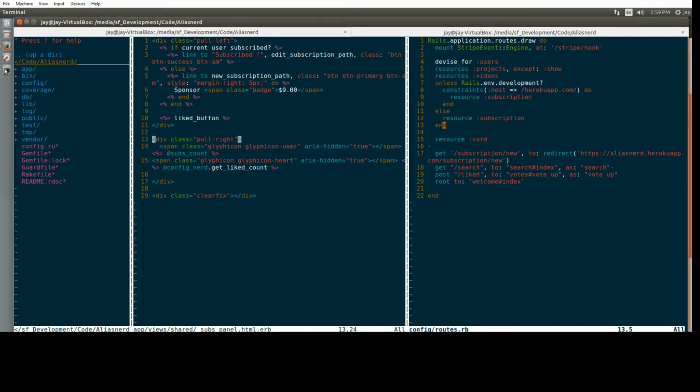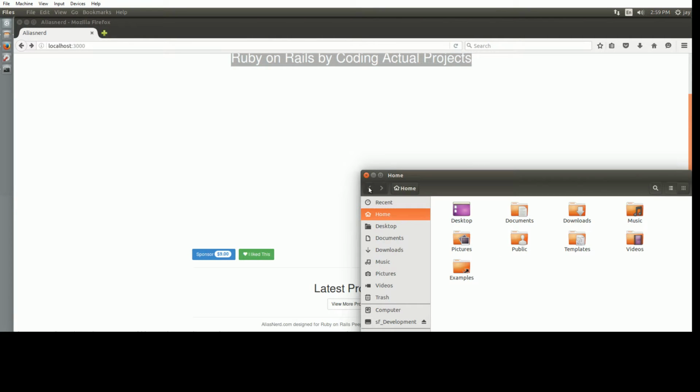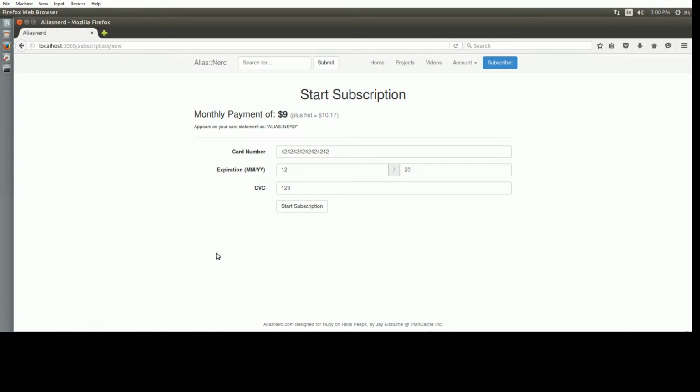Okay, so then we can do, well, what's happening there? Okay, so now that we are in here, and I hit the start subscription, this technically should go back to the aliasengineer.com domain.